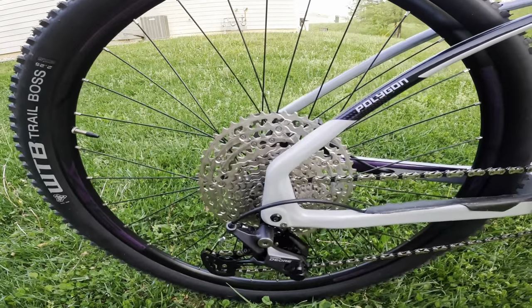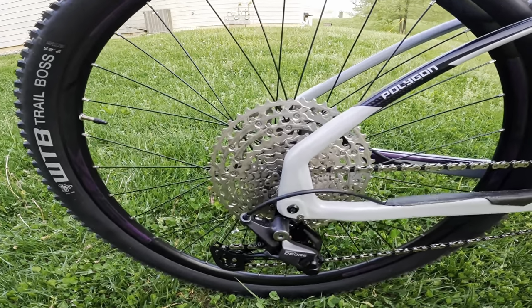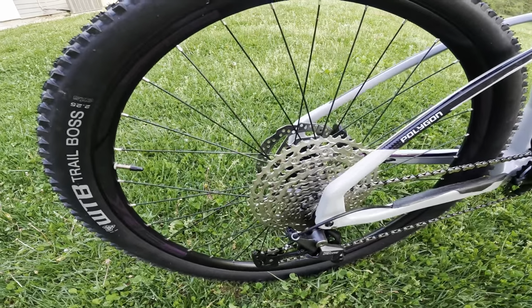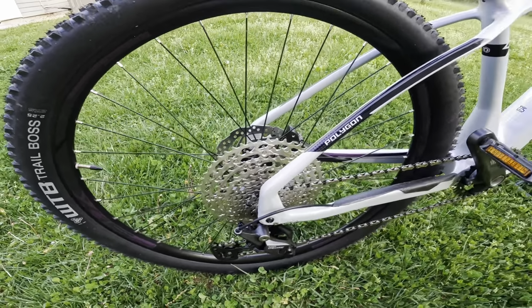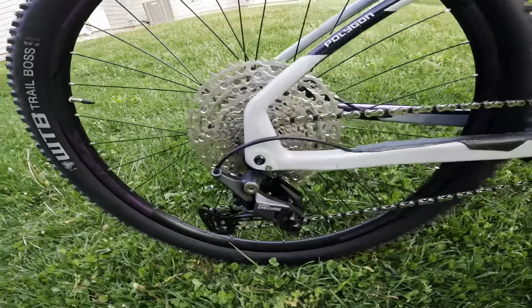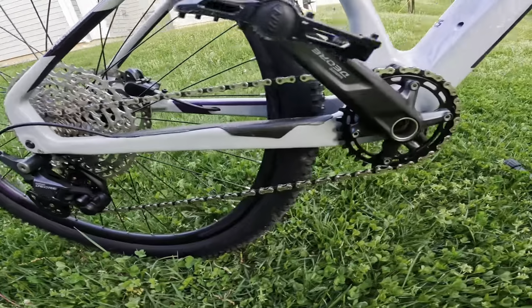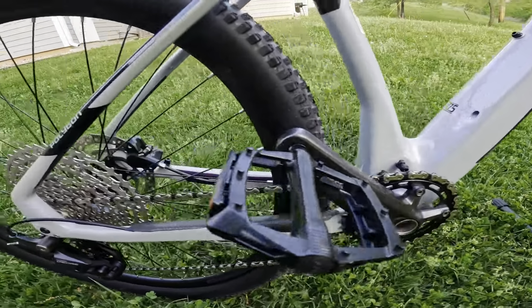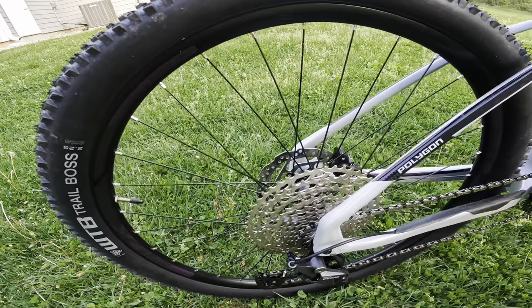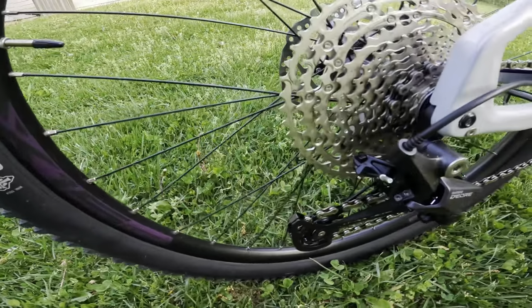And you might be wondering how well this bike shifts. This thing does shift very smooth. One good thing about Polygon bikes and Bikes Online in general is that before these things ship, they actually go through and set the gearing up to make sure it shifts very smooth right out of the box. So you don't have to worry about setting up your gears, which is really cool. That saves a lot of time and a lot of hassle, because setting up a rear derailleur can be pretty painful at times.